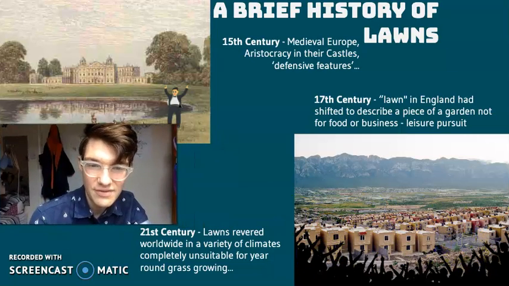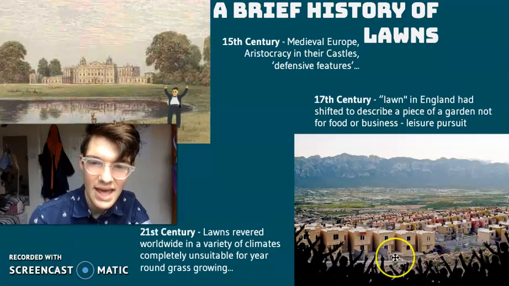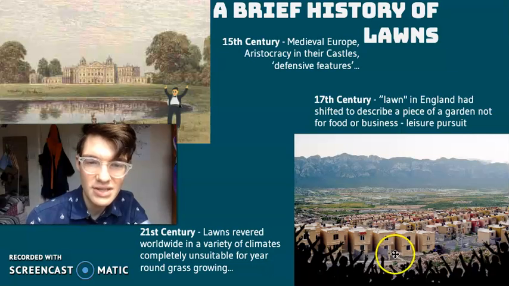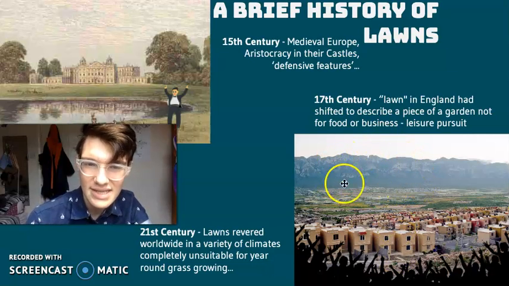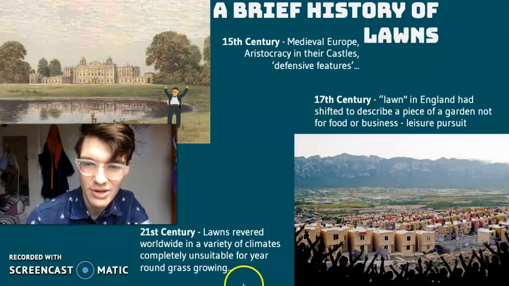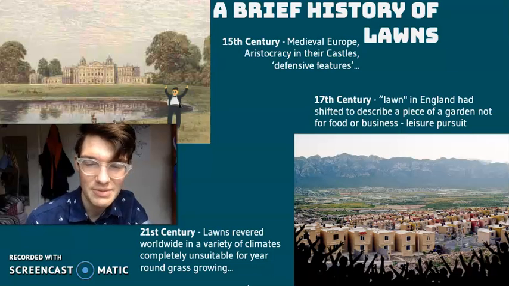But in the 21st century, they're grown all over the world. This is a photo from Mexico, a housing development with some small little plots of dirt you can see. They were put there for lawns. But then you look to the background and you can see it's actually semi-arid, this part of Mexico where this housing development's going on. And so it's not really the ideal climate for grass to be growing year round. But anyway, what can I say? Northwest European fashions. They need to go.